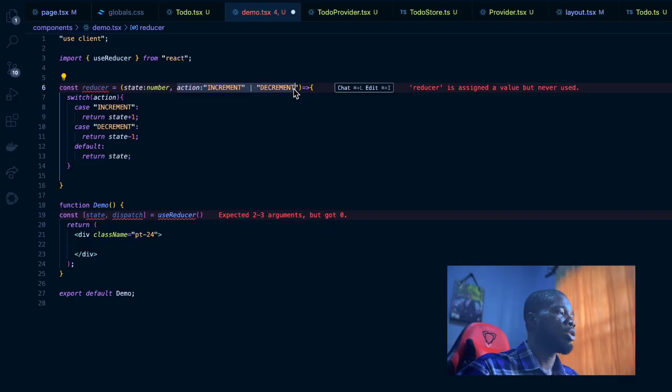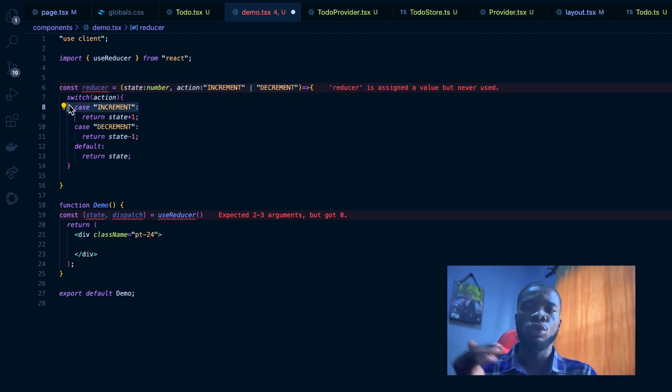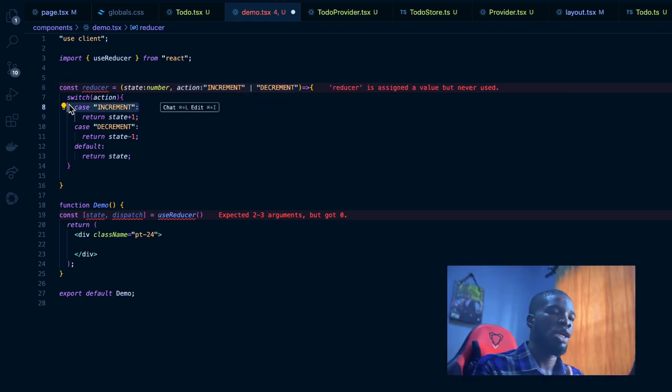I don't know if I mentioned that, but this is basically how I like to use reducer. The state pattern that useReducer works on, just like the Redux pattern, works on immutability. So it takes a copy of the state, modifies that copy, and then overrides the state with that modified copy. So the action defines what mutation we are going to perform on this state. Based on the action, it modifies the state. So this is the basic reducer function that we have created.